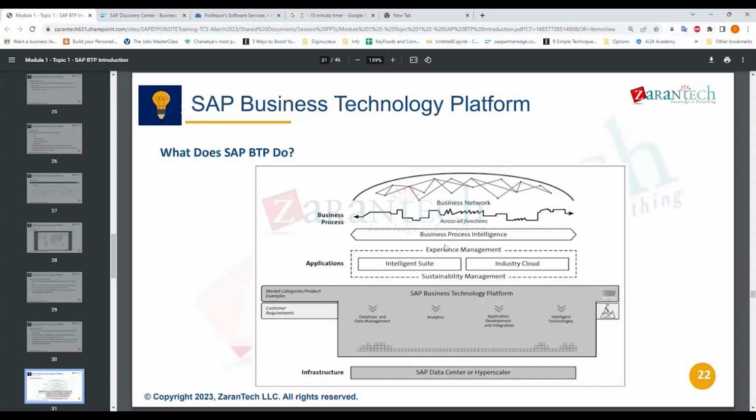So on top of it we have a business process, and this is about hyperscalers, this is about service layers, and we have the requirements also, because based on requirements we are going to select the services. SAP is also starting with the industry cloud services applications they are building, and along with that, they're also taking one step ahead to think about how to speed up and complete the entire business process.